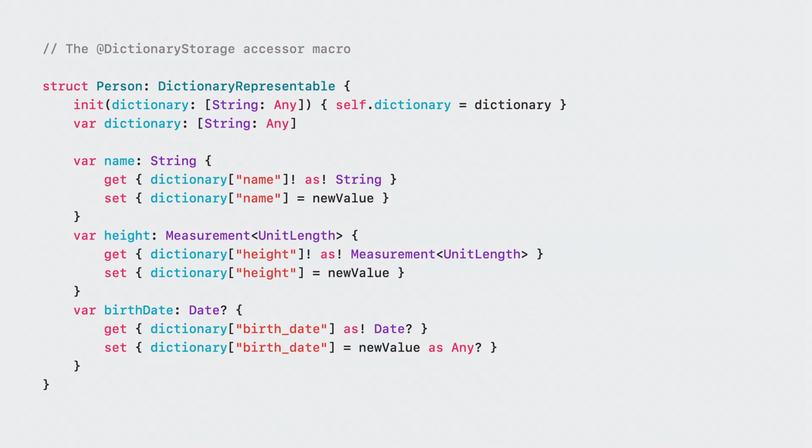Suppose you have a bunch of types that basically wrap around dictionaries and let you access their contents with properties. So for instance, this person struct lets you access the name, height, and birth date fields. But if there's other information in the dictionary besides those 3 fields, it'll just be preserved and ignored by your program. These 3 properties need computed getters and setters, but writing them by hand is tedious, and we can't use property wrappers because property wrappers can't access other stored properties on the type they're used with.